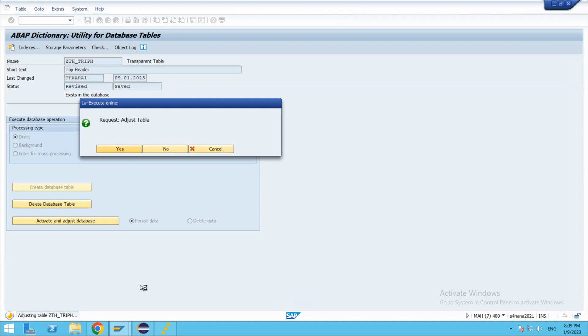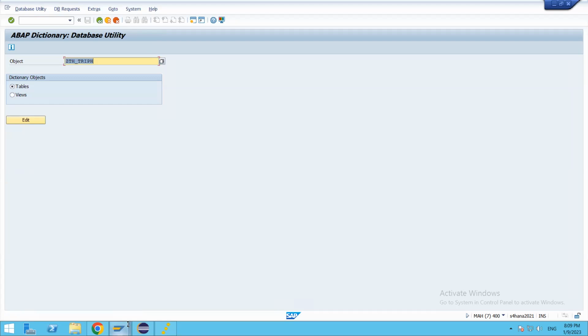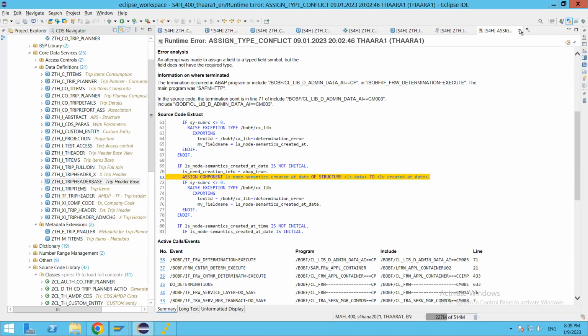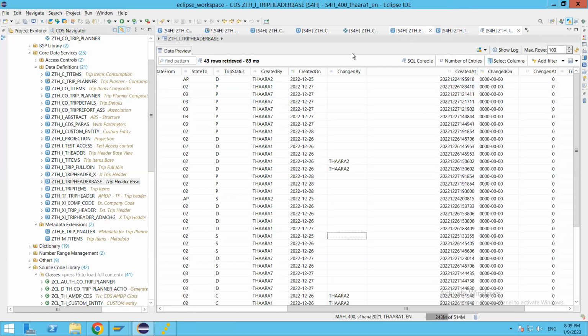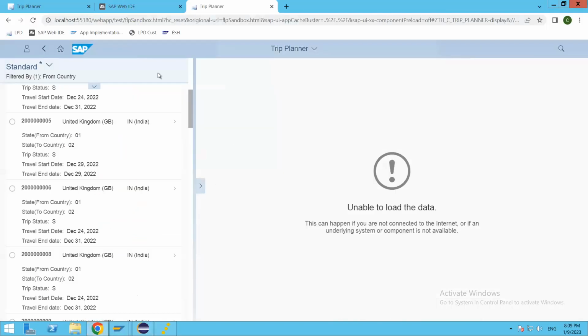So perfect. Now the table has been activated. And now let us come back to our business object, and to ensure it is taking the latest updated structures of our database table, we just reactivate our business object. Yes, that's done.